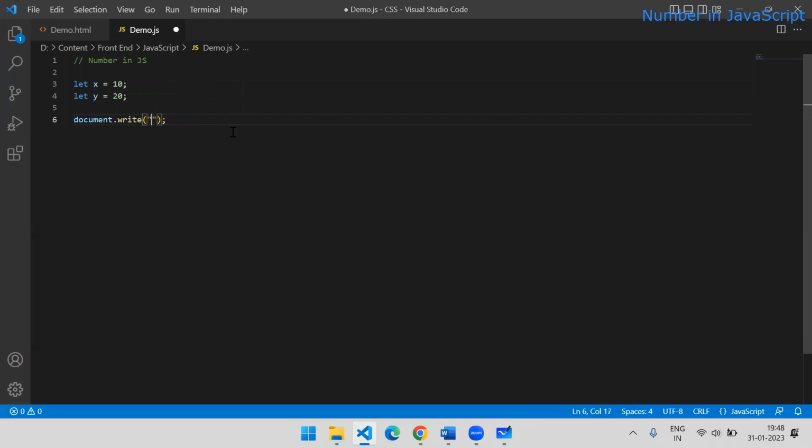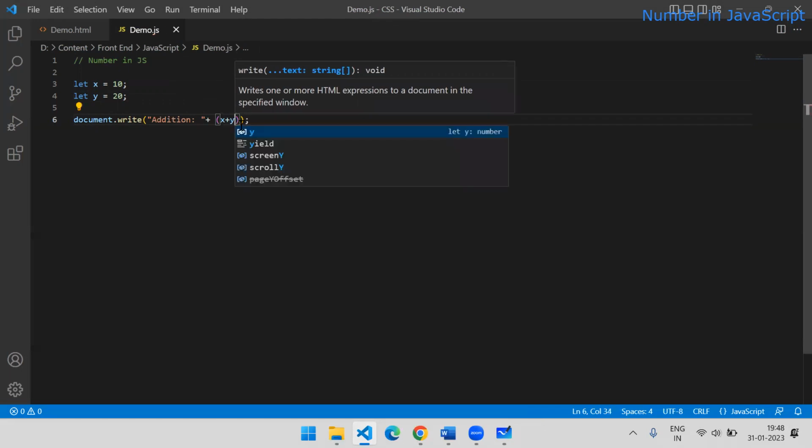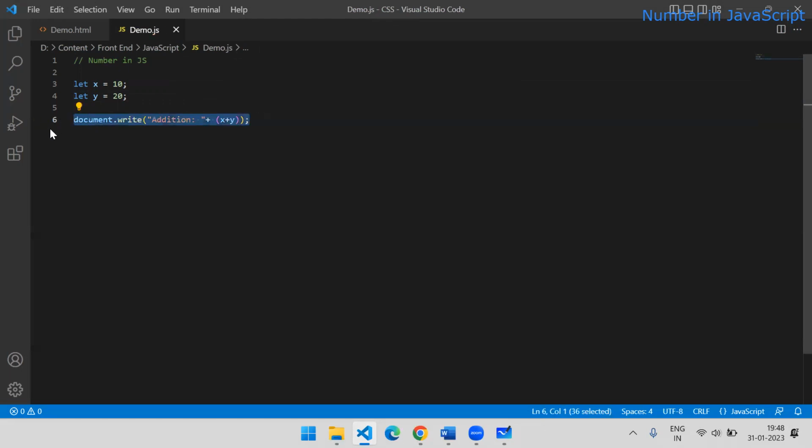If I say addition, we can perform the addition operation here: x plus y. Let me copy this to the next line to show some more operations.